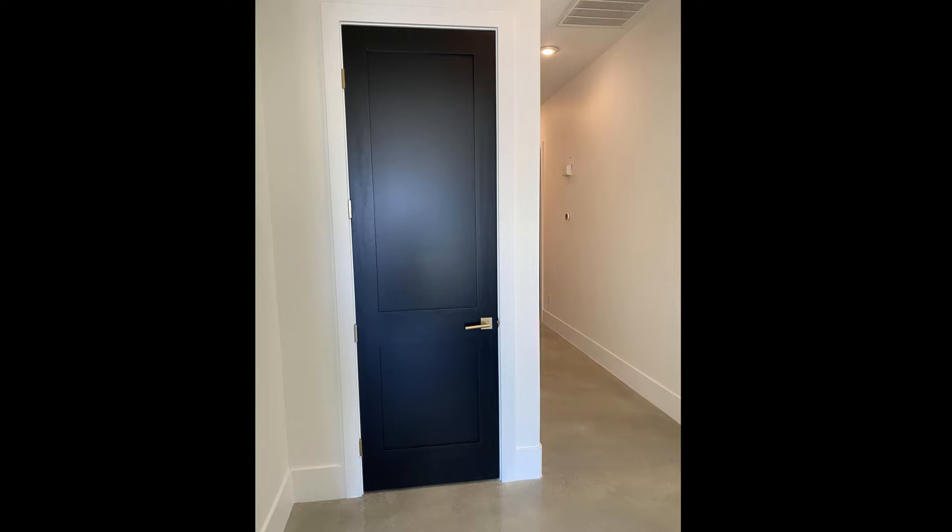We've been remodeling our home for going on six years and we're kind of in the home stretch. We recently just upgraded our interior doors — we've actually done all the doors in our home. One more thing before we finished our renovations was we wanted to upgrade our interior doors. We live in a one-story home that has 10-foot ceilings and 12-foot ceilings in some parts, and our home came with the standard height of six foot eight doors.